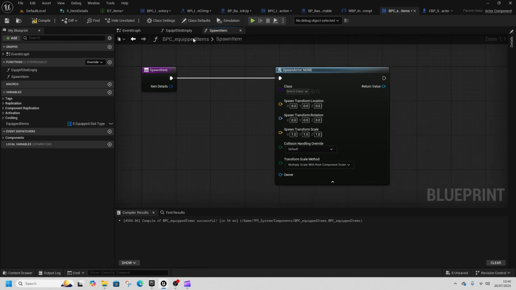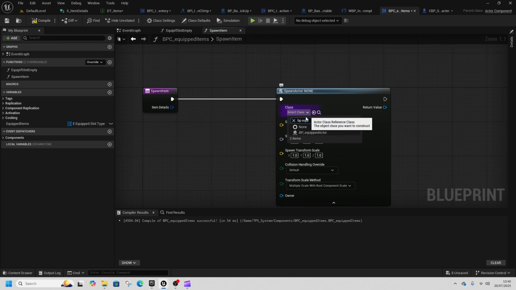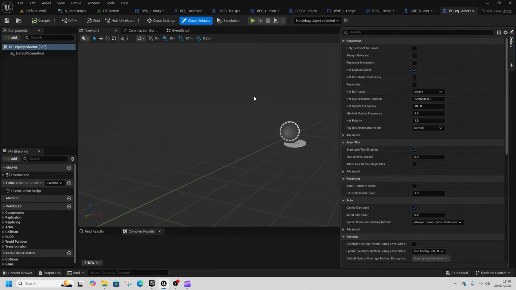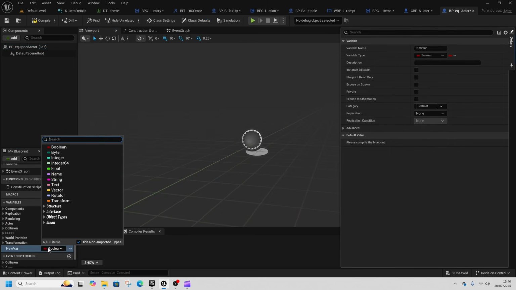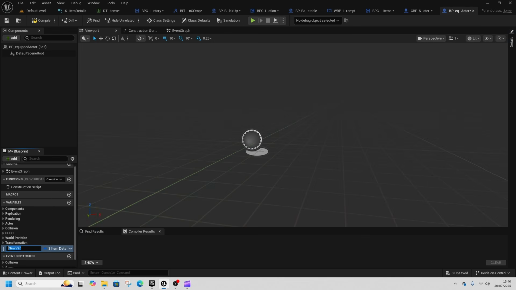And then back in the equipped items, we're going to spawn BP equipped actor, but we need to pass this item details to that. So we're going to open up the equipped actor that we just created, and in variables, I'm going to create item details, and we'll rename this to item details.